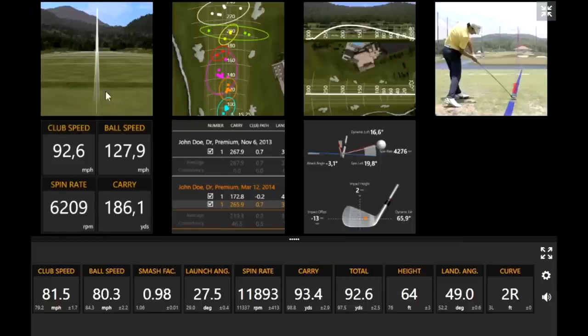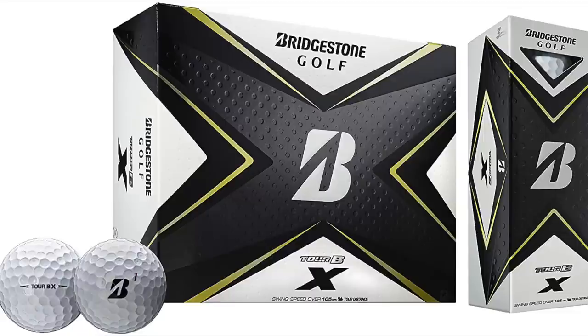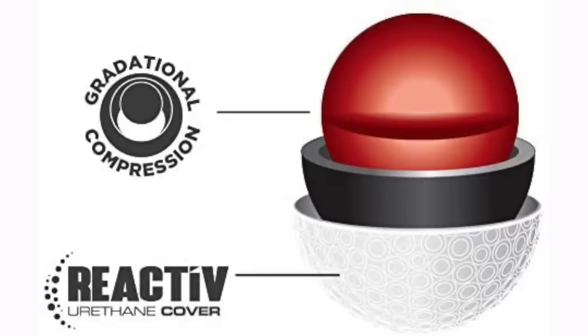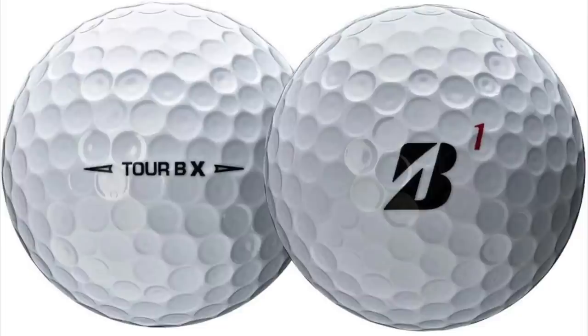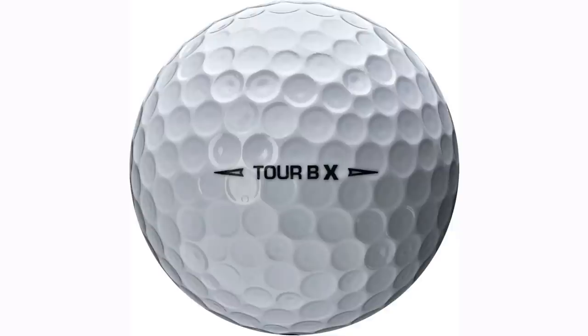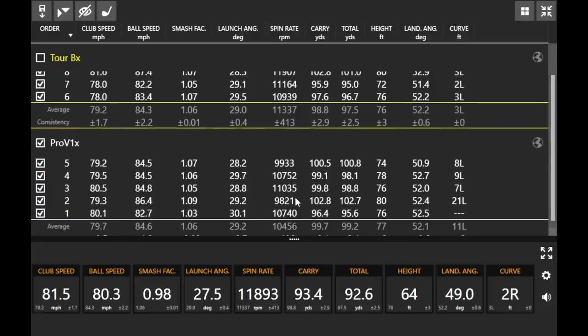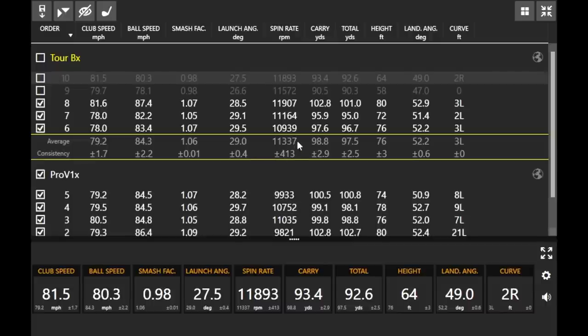How did the Tour BX feel? It's solid shots. I had a couple thinner at the end, but the solid shots were much softer than the Pro V1X, which is interesting. I think I like that on a wedge shot for sure, preferred to the firmer feel. Yeah, I was definitely surprised that the spin rate was a little bit higher. And yes, you catch a little thin, the spin rate is maybe going to go a little higher, but pretty consistent there. You're kind of right around about 11,000. You had a couple there that are a little bit higher, but definitely more spin. The highest spin you got with the Pro V1X was basically 11,000. So you'll notice that even your average was higher with the Tour BX than the highest spin with the Pro V1X. That's very interesting.